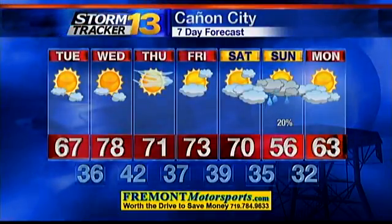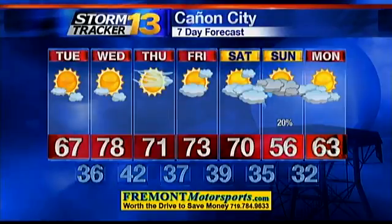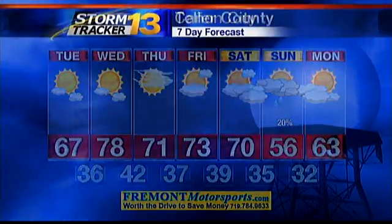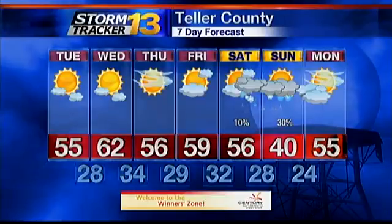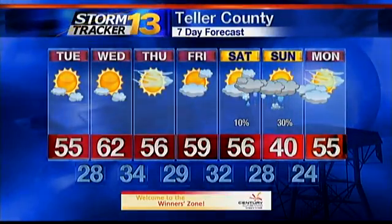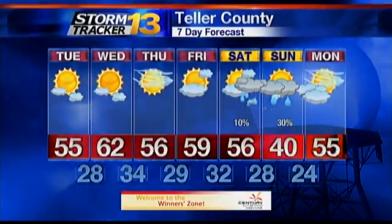But again, the numbers look a lot better than we've had lately, with upper 70s perhaps on Wednesday, and then even a little bit cooler later in the week. We're talking about 70s here, so it's going to be pretty nice. Teller County, after a few more snow showers today, we should be done with that for a while. We'll get you into the 50s tomorrow, probably 60s on Wednesday. Dip back a little through the end of the week, but still looks nice if you don't mind some wind. And then perhaps some accumulating snow starting late Saturday into Sunday, because it's that time of year.